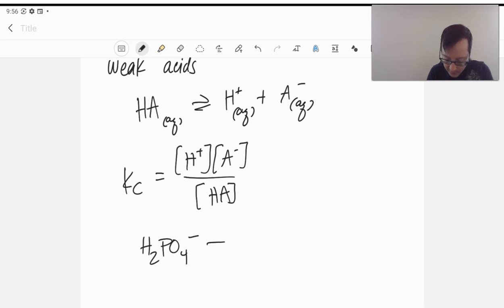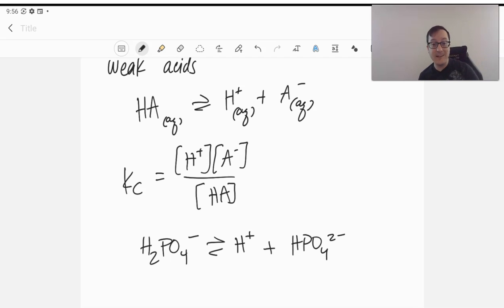So we could say, for example, phosphoric acid is a weak acid. We could say that this is our equilibrium here. So we can set A to be HPO4 2 minus. And this would all fit, even if you have other charges and subscripts going on. Again, we look at things losing one proton at a time, so we look at one conjugate acid-base pair.